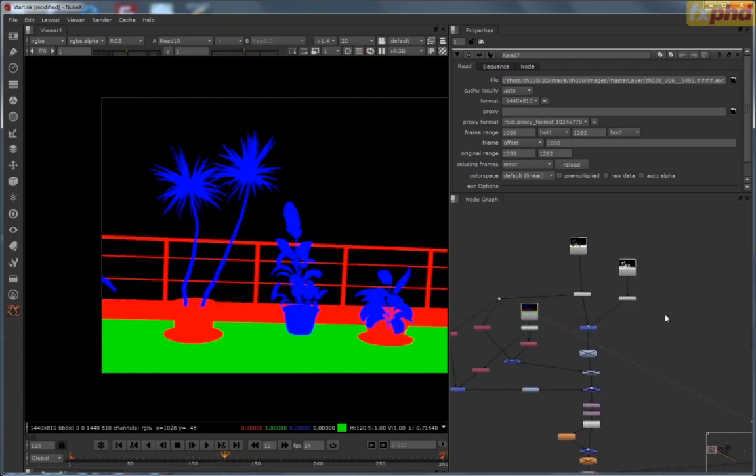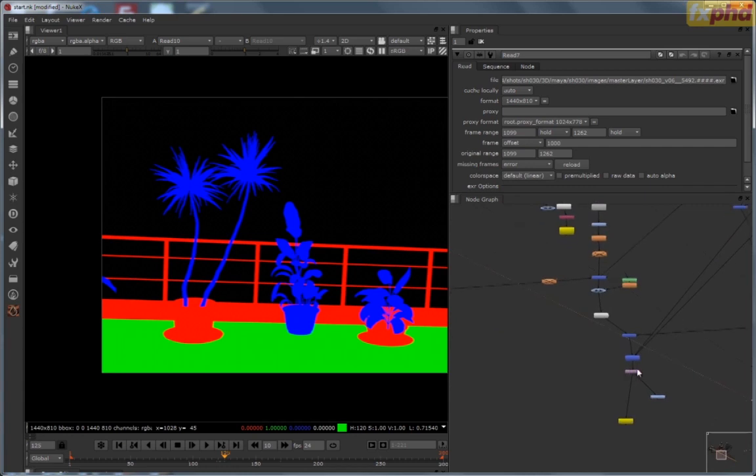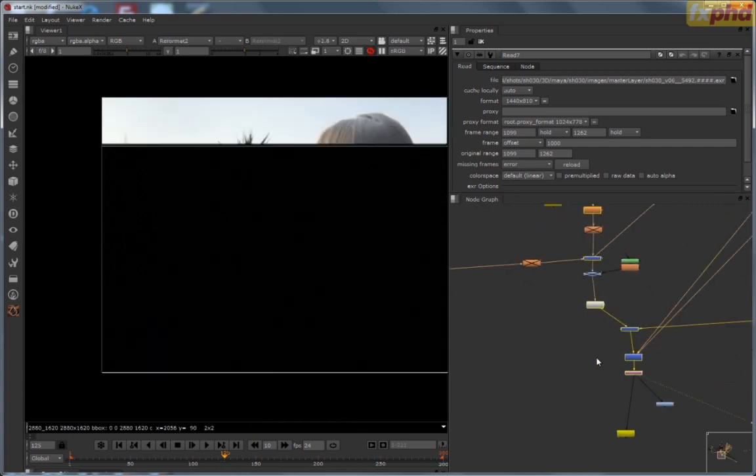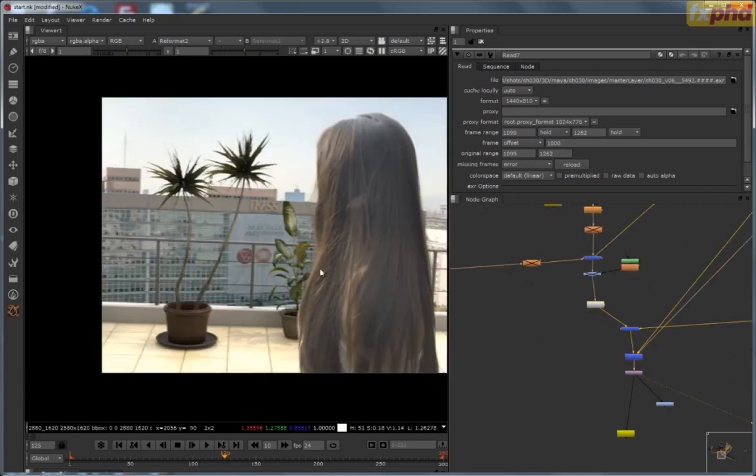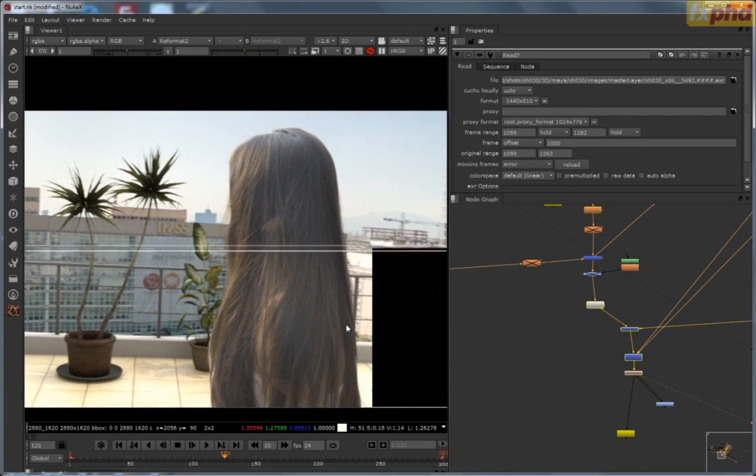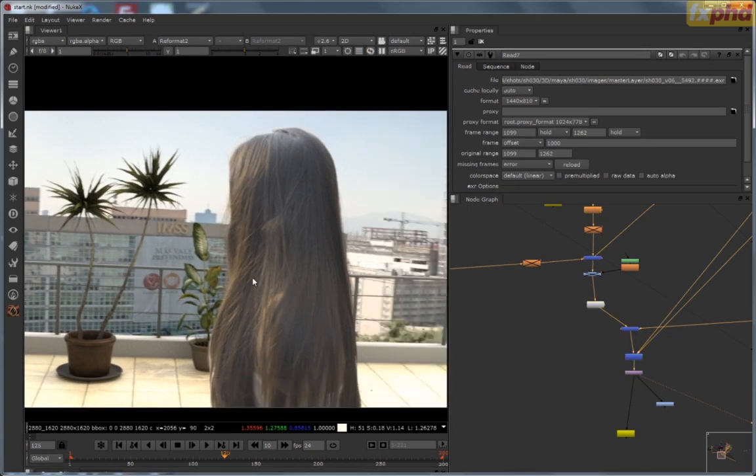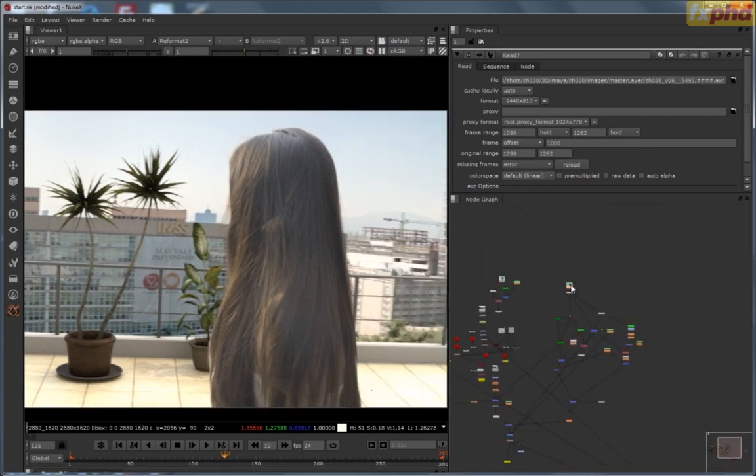Okay, so let's start by looking at the whole picture. We want to go back to the end of our script and look at her. It's very clear that we need to use some defocus here. If we compare this to the plate, yep, we're way too sharp. It also feels too black, too muddy. Well, it needs some comp work. So let's get started on this.